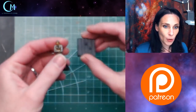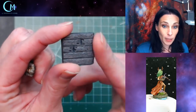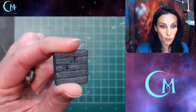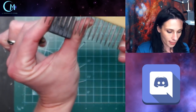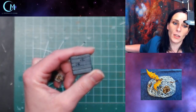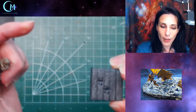So the first thing I want to do is show you how I address getting him onto this. And this again was done using the technique that you'll see on my half beadboard wall video. It's basically just taking foam core. This is all foam core. I like to use Dollar Tree foam core, texturizing it, and then the spacing happens because of this. I have it right behind me. This lovely little paintbrush cleaner. It's perfectly spaced so that you can just drag it across the foam core and get those really sharp lines going. So check out that video if you want to see how to make some easy wood paneling and then also turn it into floors. So I'm going to get him onto this base, and then I'll show you how I paint this base so it has more of that hardwood floor effect to it.